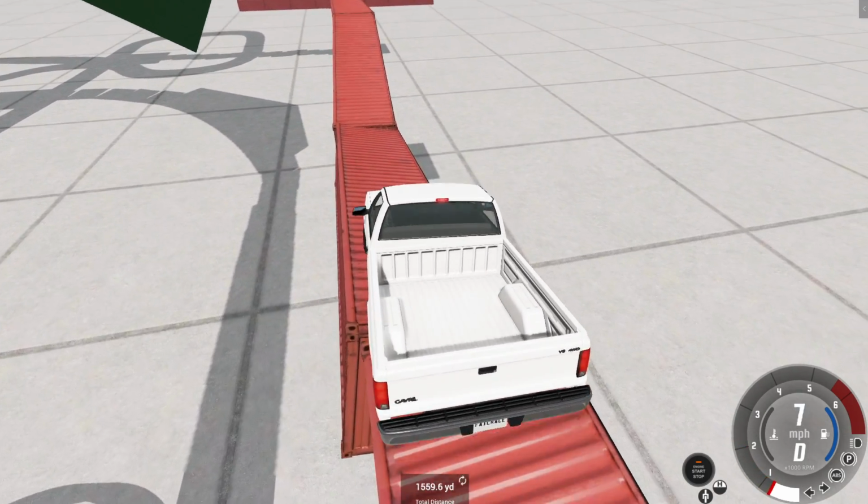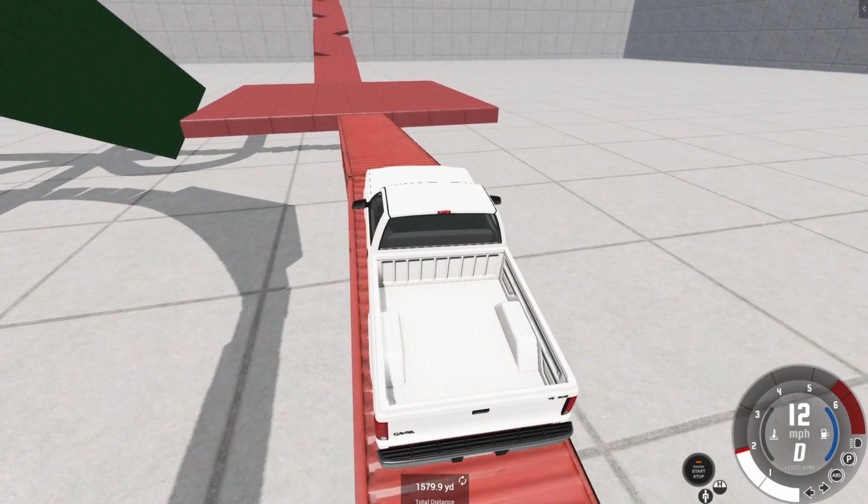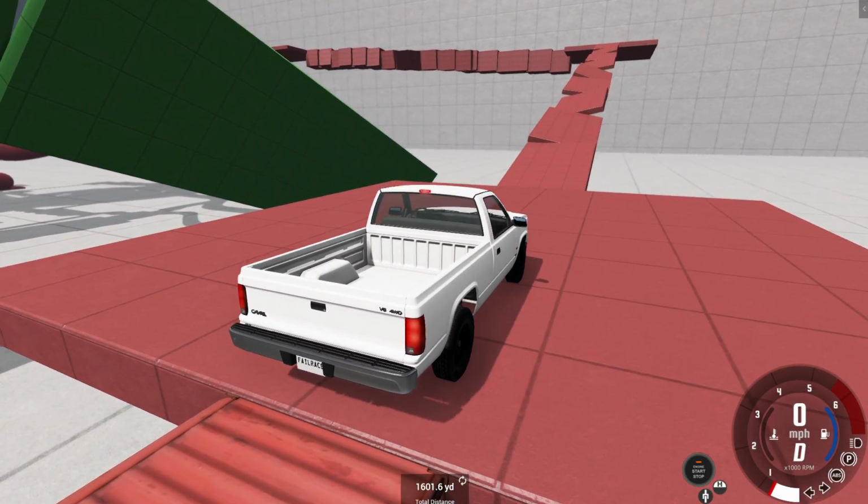I mean, we're still on the platform. Up, and there we go. Nice. I will take that. Okay, caution kind of worked there. Aside from the little jacket.